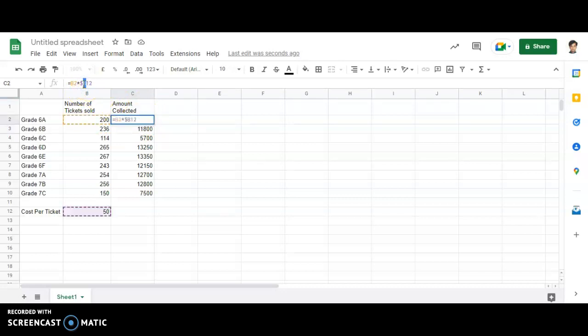So whenever I'm talking about the mixed cell reference, basically it is a combination of both, that is absolute as well as relative. I will be removing a dollar sign from here. So I'm fixing the row again, removing the dollar sign from 12, fixing the column, no changes in the value. So in this particular way, we can use all the three types of referencing, that is relative, absolute and mixed reference.